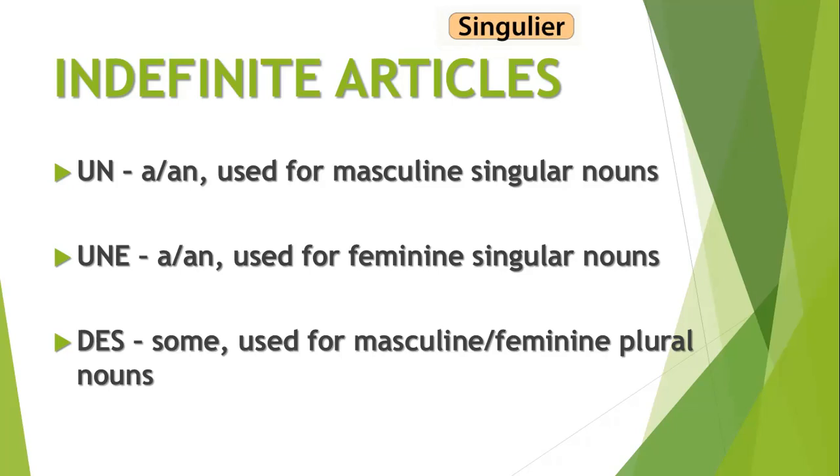Fleur is an exception. Though it's not ending with E, it is feminine. And I can give you one more exception, which is un livre. Are you all writing it down? UN is the article. Then the next word is LIVRE. Livre means a book. Now you see that livre is ending with E, but its article is un. So this is also an exception.